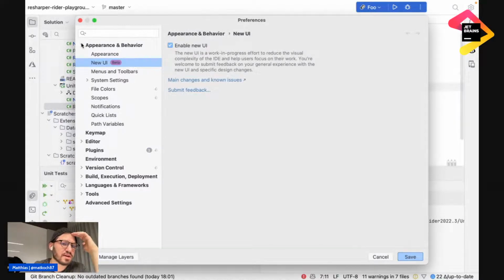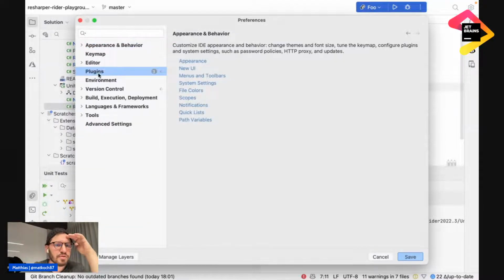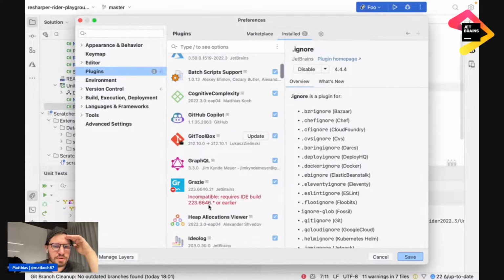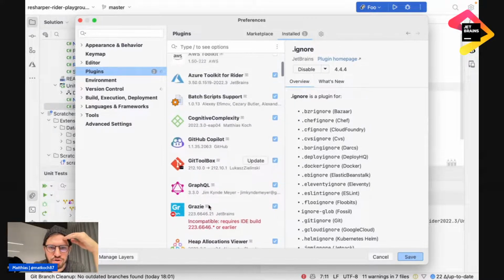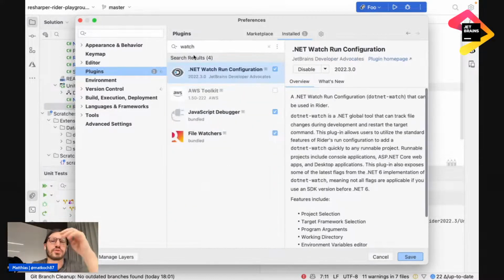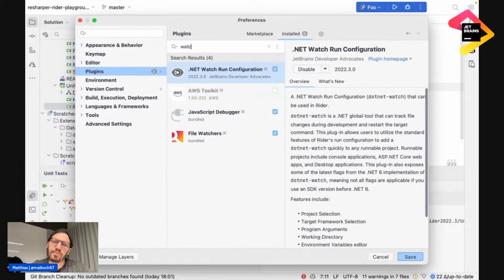One thing that I forgot, though, which might be interesting for people working with Blazor, and I actually showed it on Monday, but it can also help in other cases, is the following plugin. It's called, where is it? What was the name? Let me first think. The name, yeah, .NET Watch. Okay, I should search.